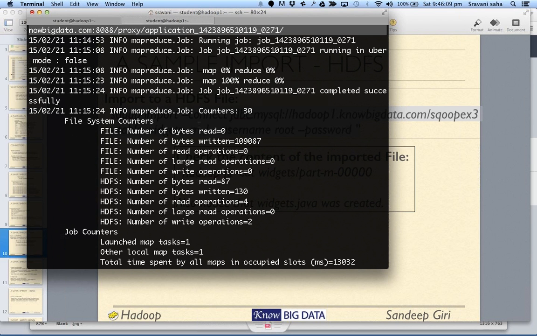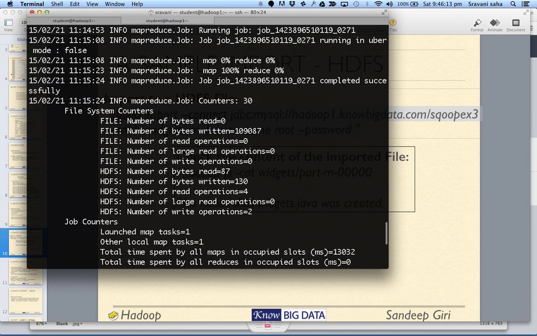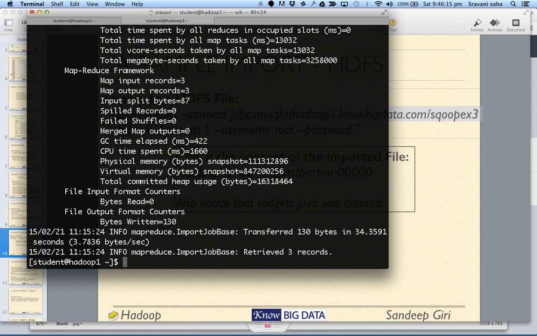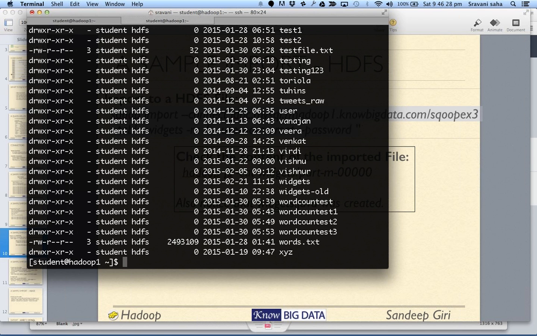As you can see from the reports, under the hood it's actually running a MapReduce job. All right, it has finished. Now let's see if it has created a widgets file. So now widgets has been created.